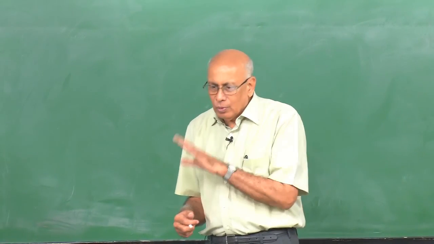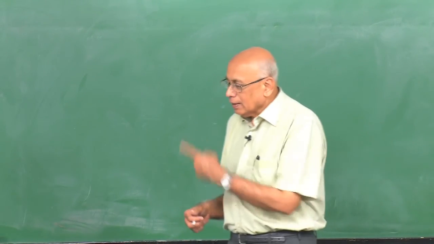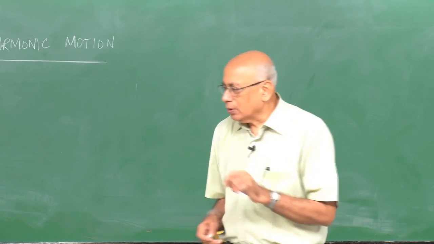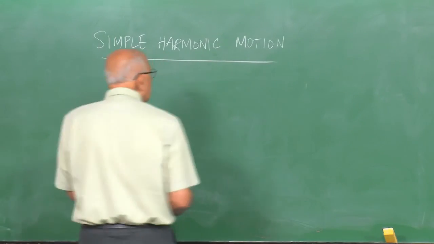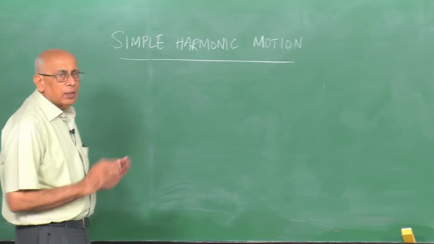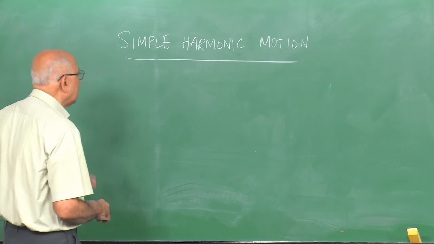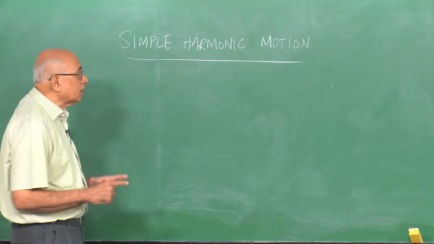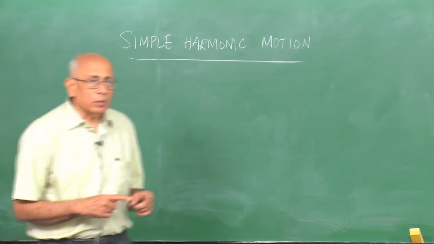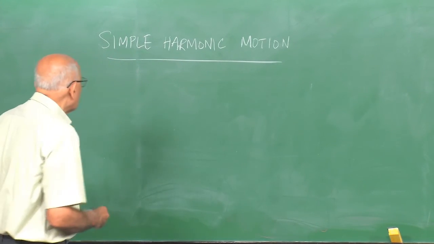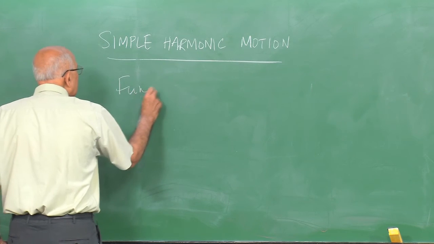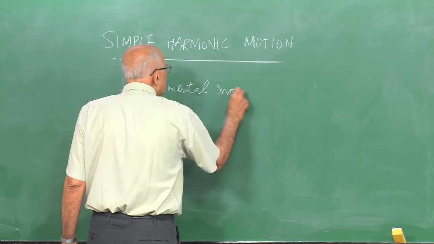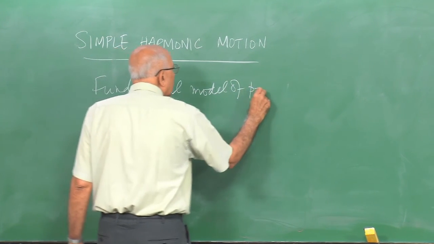So this periodic motion is what we are going to talk about today, and simple harmonic motion is the fundamental paradigm of periodic motion. It is so important and appears in so many places, and it is so common that it is worth paying some attention to and understanding in some detail. It is the very model of periodic motion, and all periodic motion in some sense is built upon making simple harmonic motion more and more complicated as one goes along. So it is the fundamental, let me write this down, it is the fundamental model of periodic or oscillatory motion.